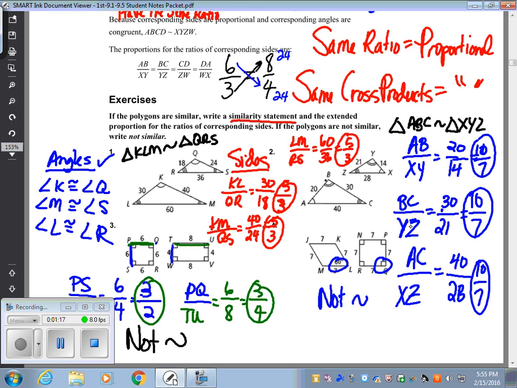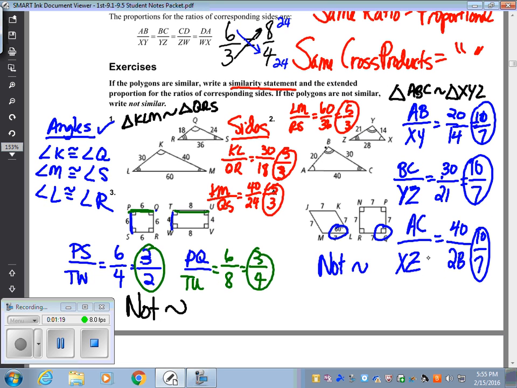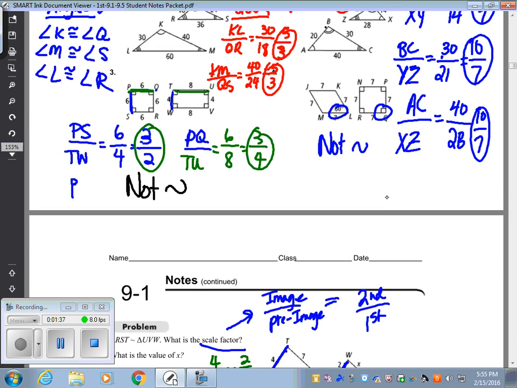So we went through these exercises here, so you might want to look through these because your homework is similar to the exercise on this page and the next page. So when proving they're similar and writing a similarity statement, we have to first check the angles. Then check your sides. You got to do all the sides. Make sure you have the same ratio. And then if it's the same ratio, then you can write your similarity statement.